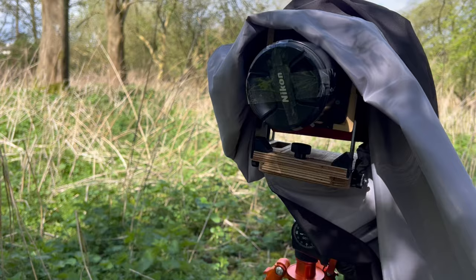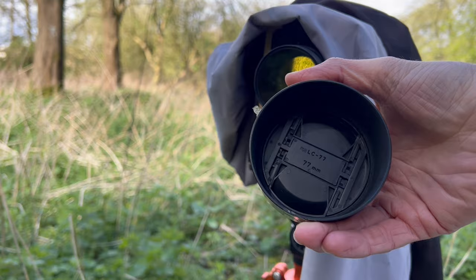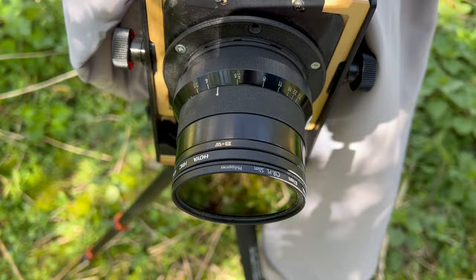This Tessar lens has no built-in shutter, and the camera itself has no built-in shutter. So I designed this lens hood slash cap by taping a cap to a hood, to allow me to quickly put the cap on and off hopefully without knocking the lens — therefore hopefully getting sharp images. I then added a few filters to try to give me more time to take the lens cap on and off.